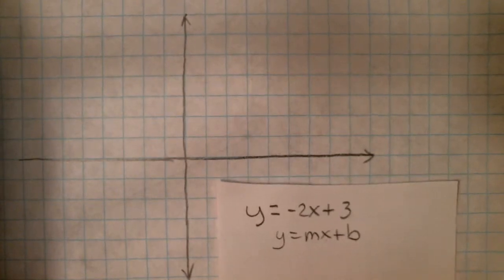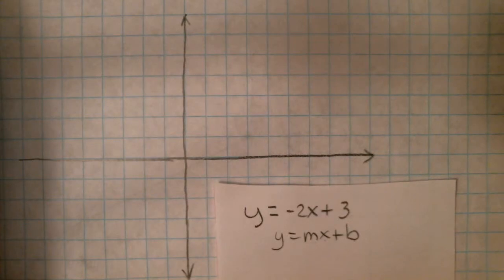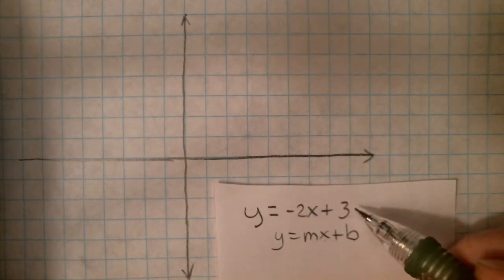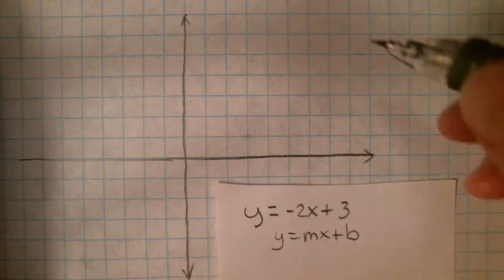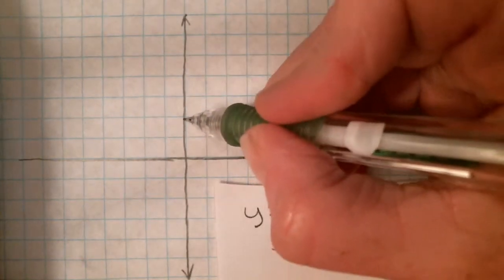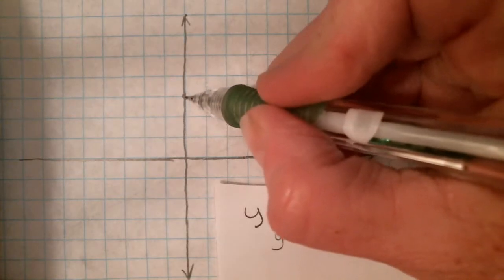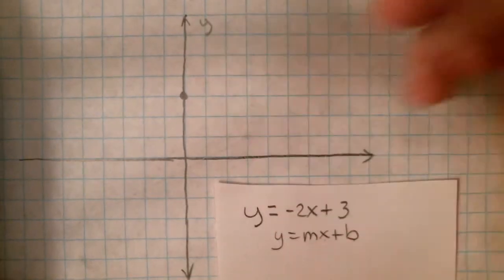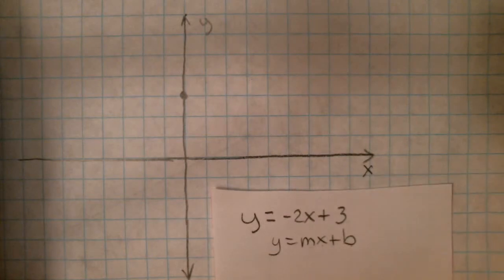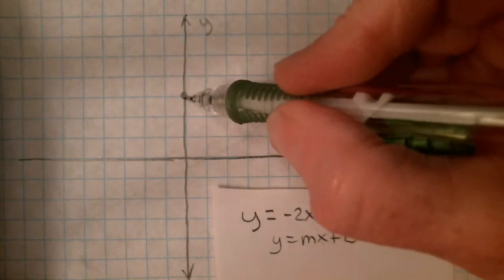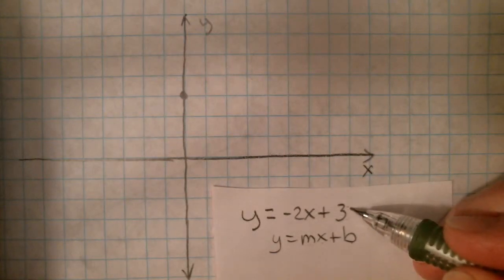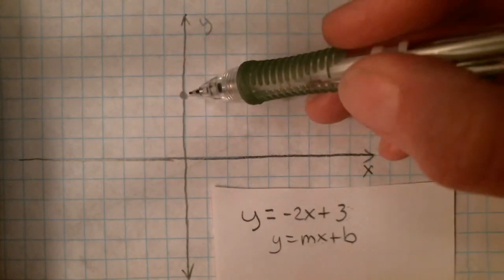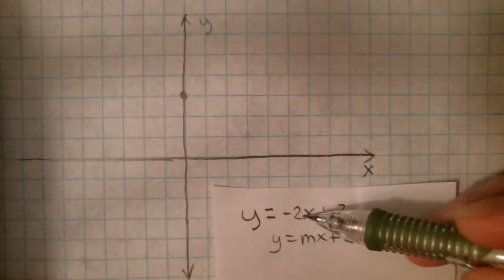Now, when you graph a line in slope-intercept form, the first thing you do is to graph the y-intercept, and the y-intercept is actually a point on your line, and it's the point where the line crosses the y-axis. So we're going to go up the y-axis 3 units, all right? Let me label these right here so we don't forget which one's x and which one's y. So we go up the y-axis to the number 3 because that is our y-intercept. And now we're going to start at the number 3. So we're going to start at this point, and we're going to use the slope to get another point.